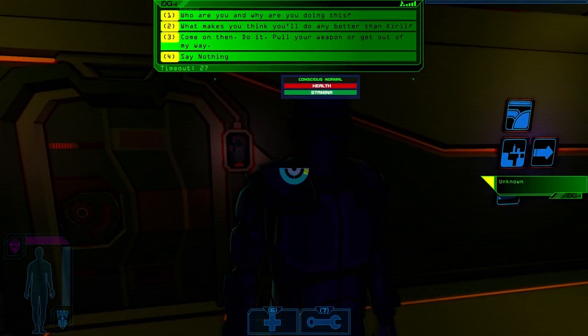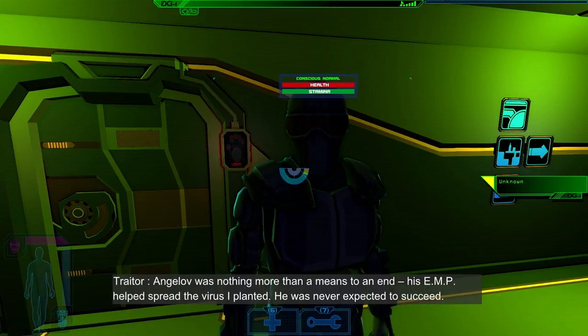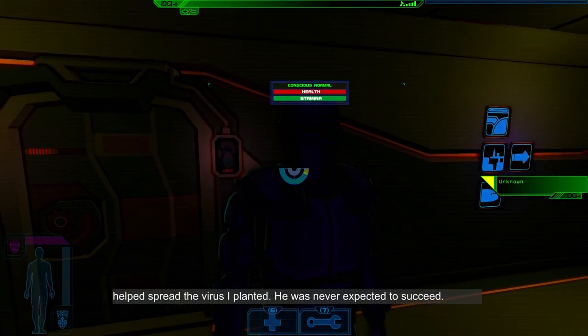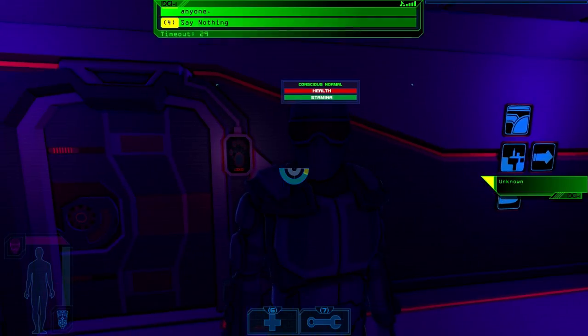Alright, let's go with very different options here. What makes you think you'll do any better than Kirill? Angelov was nothing more than a means to an end. His EMP helped spread the virus I planted. He was never expected to succeed.